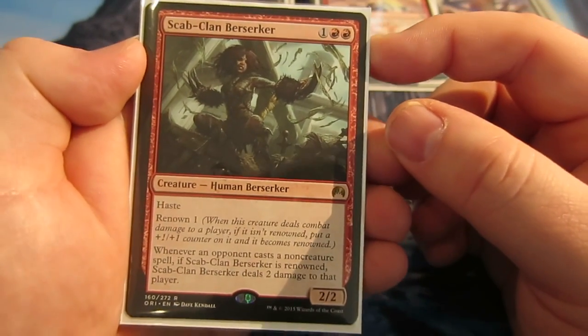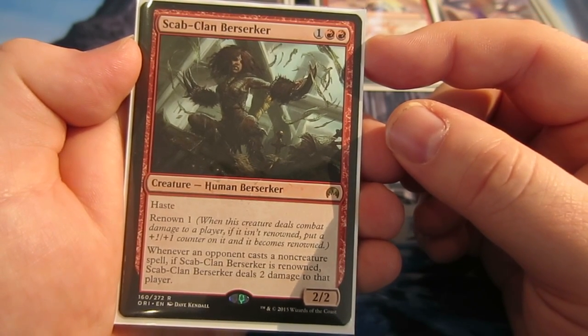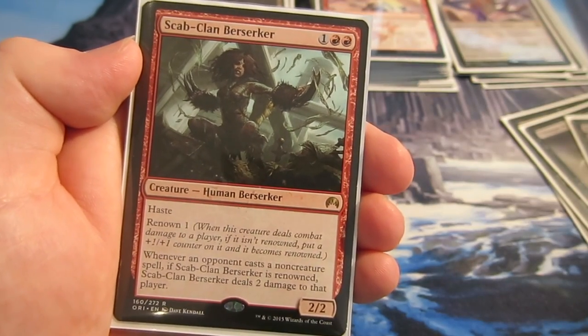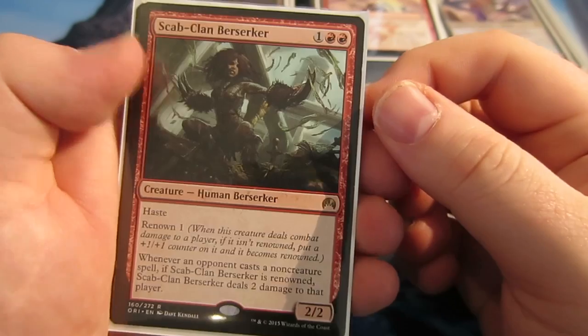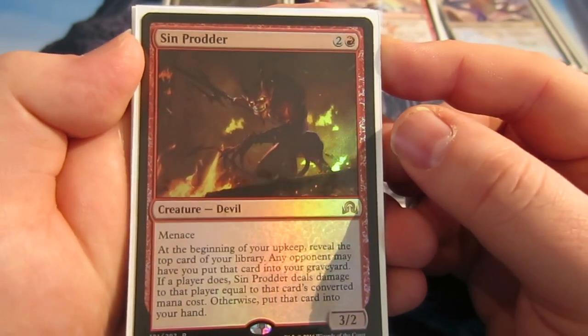Going to try Scab-Clan Berserker. It's haste, it costs 1 and 2 red. When your opponent casts a non-creature spell, it deals 2 damage, so probably, you know, good against control if they can't remove it and stuff like that. They always want to play non-creature spells, so we're going to have 3 of them. Also a 3 of Sin Prodder.